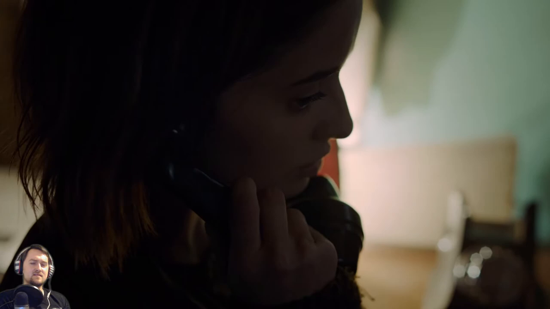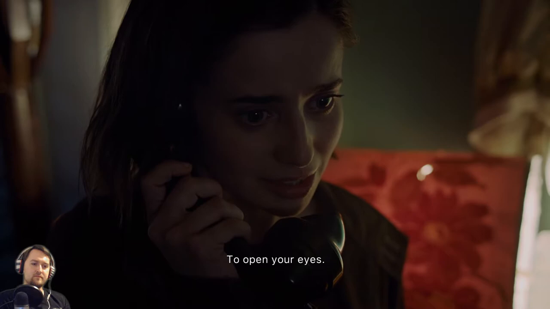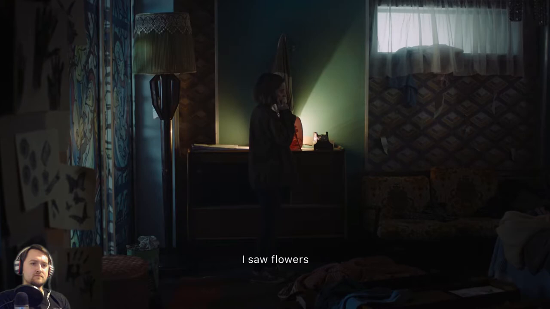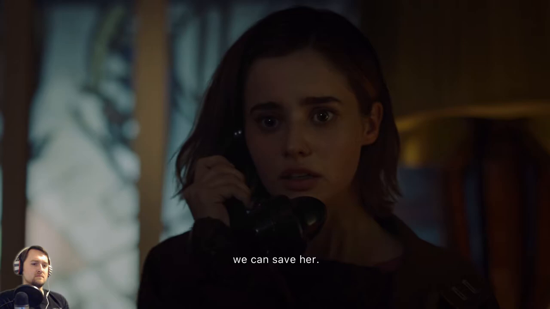It's the cryptic old lady again? They're going to lie to you. They're going to try and turn you against me, but you can't let them. Why are you doing this? To open your eyes. To show you what's at stake. Who are you? I know what you dream. I saw flowers falling in my sleep. Your mother saw it too. She's alive, Erica. Together, we can save her. The phone goes dead.